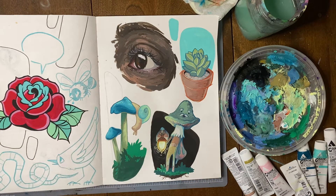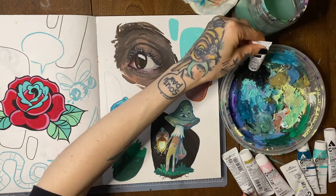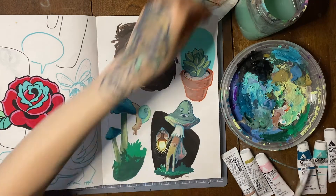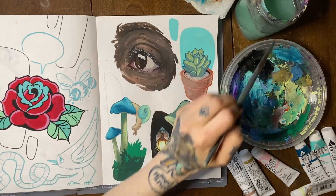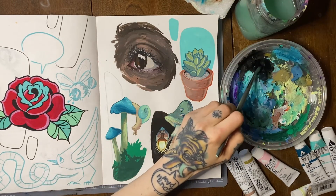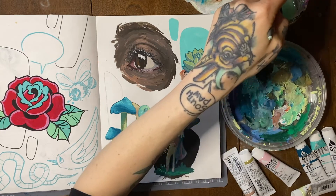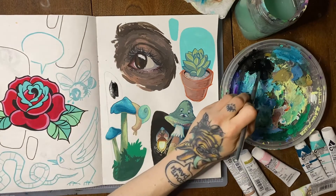The last thing I do is just add a little bit of background. For these little small tests it's nice to just have something to anchor it onto the page and clean up the outside edges where I inevitably made a couple of mistakes. Little smudges can just be easily covered up with a little bit of black. I did end up re-pouring a little bit of black because straight out of the tube you get a little bit of a thicker consistency, which makes doing a background a little bit easier than having to constantly re-wet a dried-out chunk.